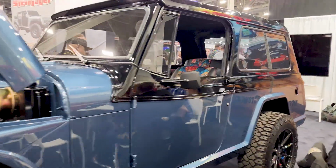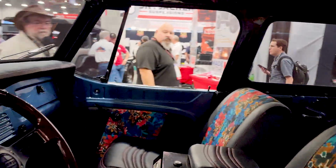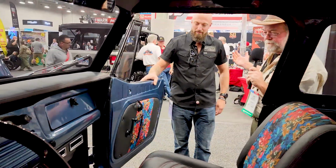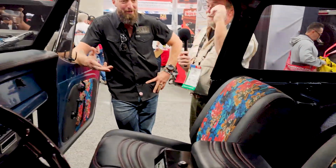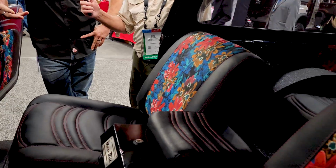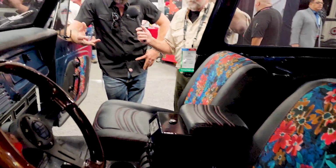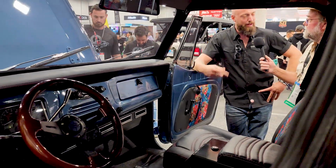Let's go over to the passenger side. Yeah, let's do that. We've got stuff going on there, and this is awesome. Tell us about what you guys did on the inside here. I'm digging the upholstery. We got this idea actually from Mark, who was one of the lead engineers for Jeep for a number of years. Mark Allen, head of design.